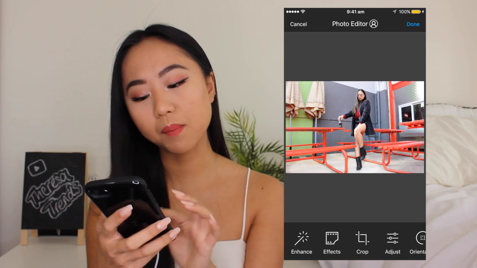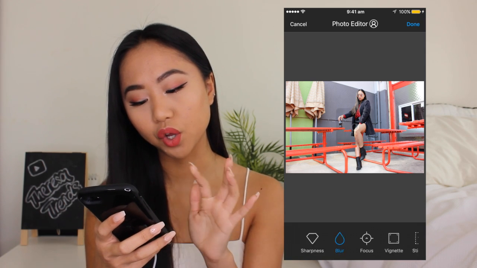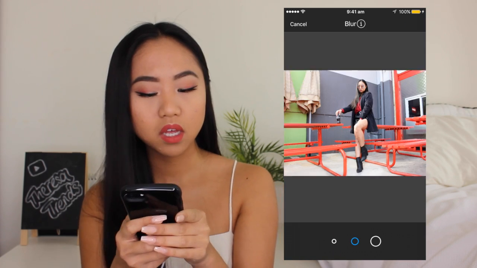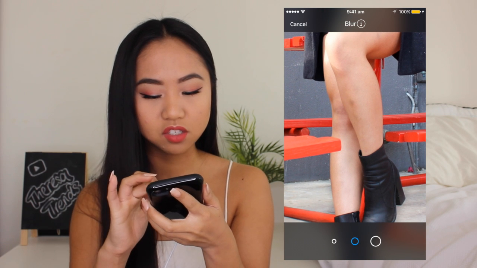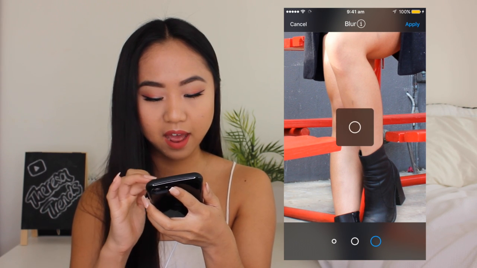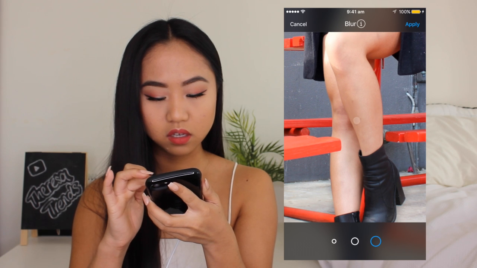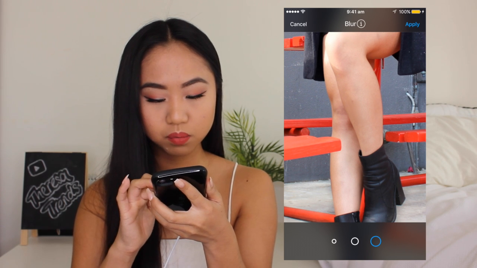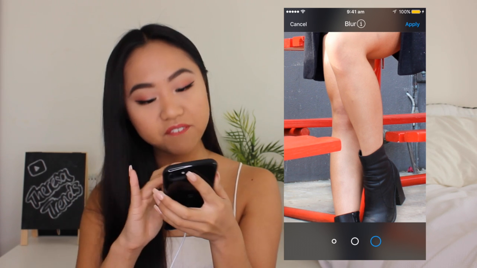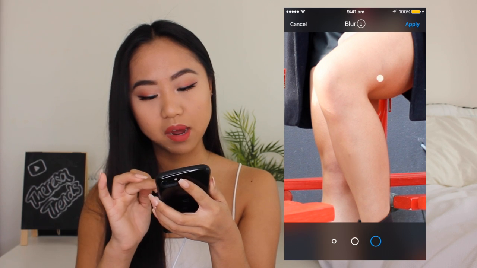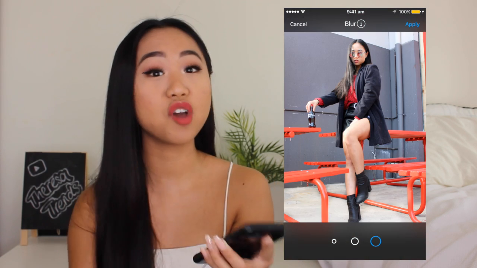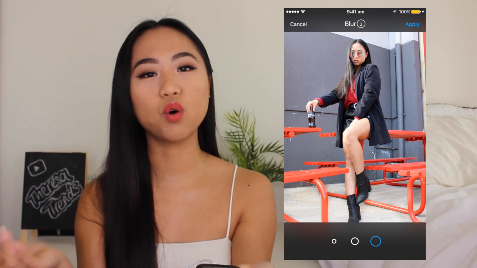And also with it, I like to use the blur effect thingamabobby. So I have bruises, so I'm just gonna blur that out. As you guys can see there, just blur out a few imperfections, and then I have that bruise on my thigh. God damn, I have so many bruises, guys. I feel like I get it all from the gym.